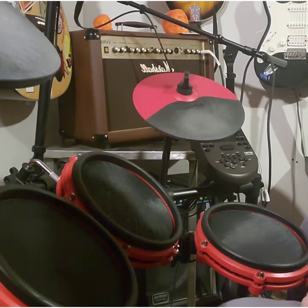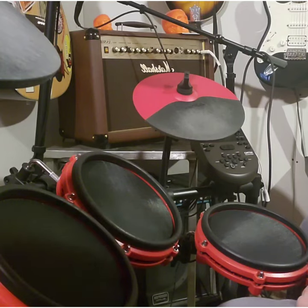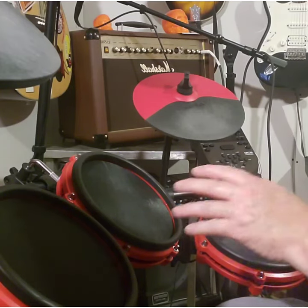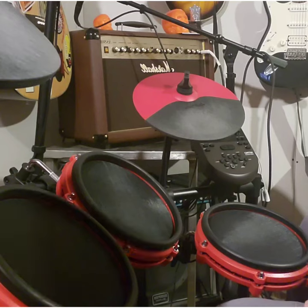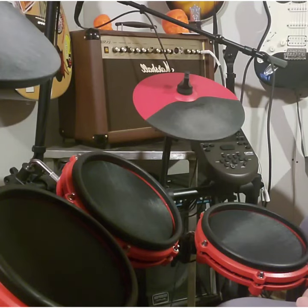If you live in an apartment, a duplex, a condo, or you're sharing a space and you don't want to drive your significant other crazy, this is the ticket. I can go max volume either through headphones or through an iRig into my phone, and play along with anything — any music I download from a laptop or another phone. I can use an iRig and do all my videos right through my phone. Let me give you a sound bite of what the neighbors are hearing.